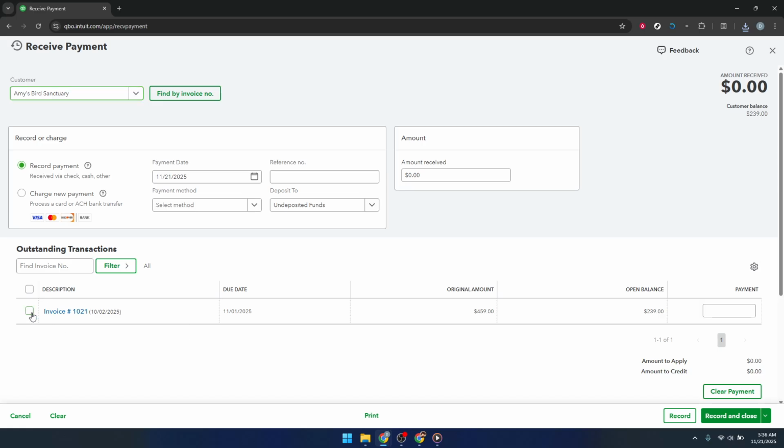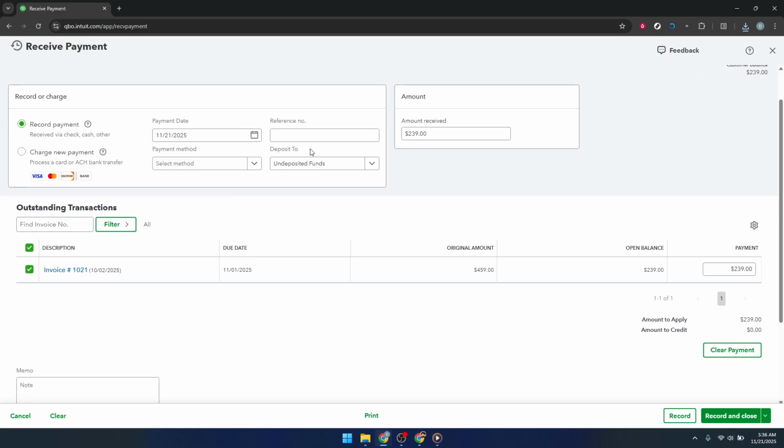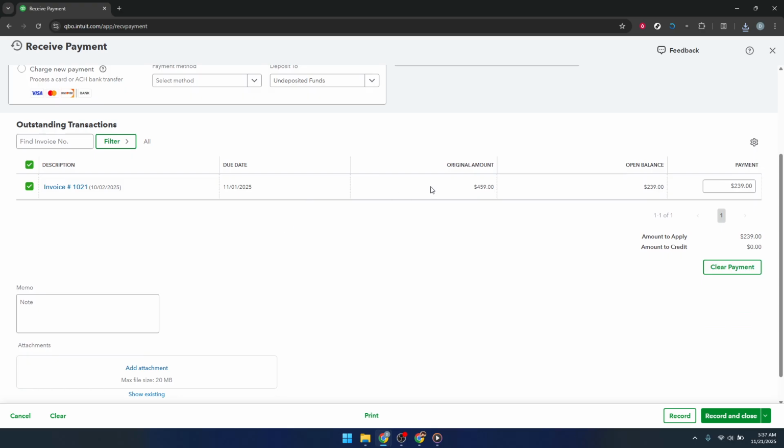Enter the payment date to reflect when you actually received the funds. Using the correct date helps your aging reports and cash reports line up with your bank activity. Type the amount you received and choose the payment method, such as credit card or check. If it's a check, add the check number in the reference or check # field. Details like these make it easier to research payments later and can speed up reconciliations.